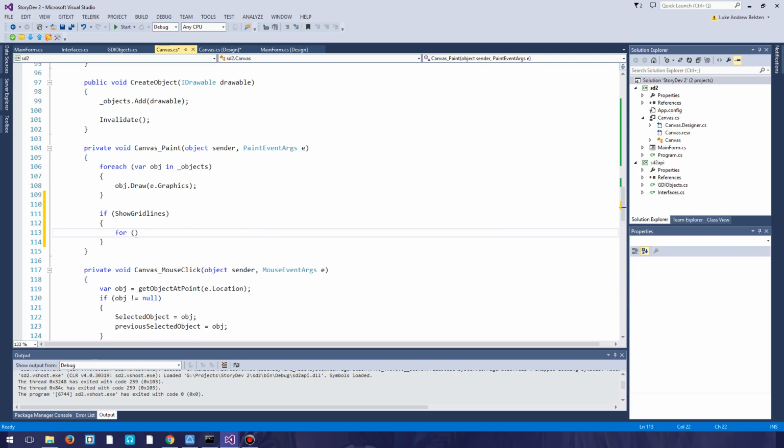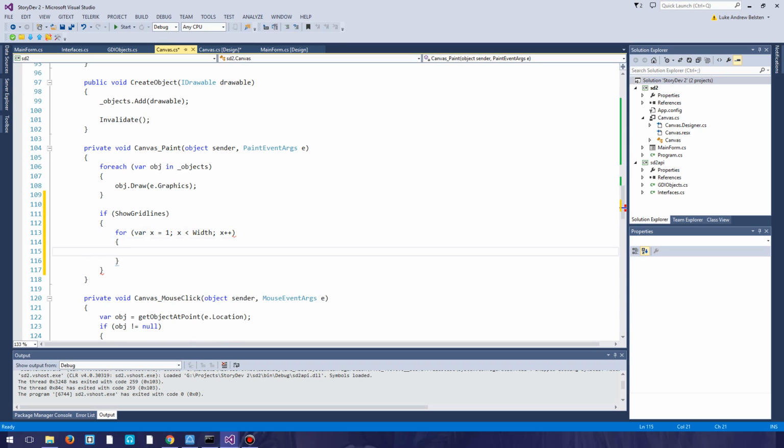So for the X axis, we'll say var X is equal to 0, or 1 rather. X is going to be less than width, and then X plus plus.